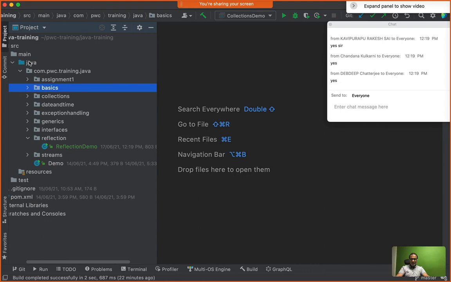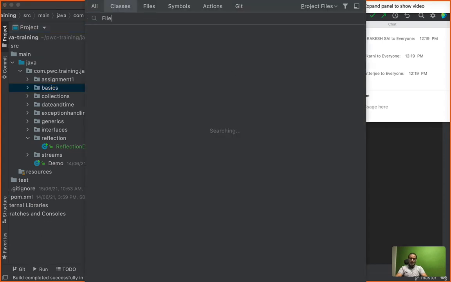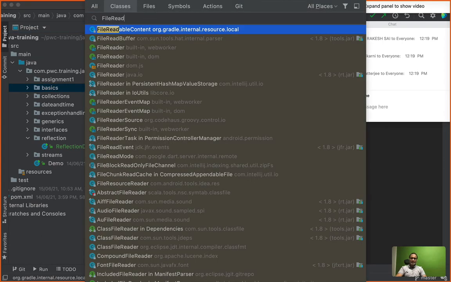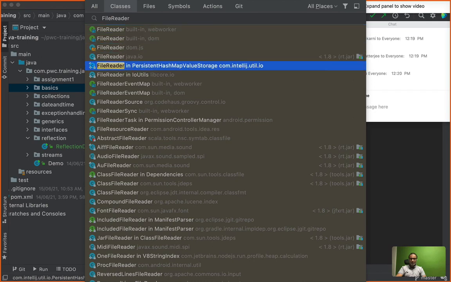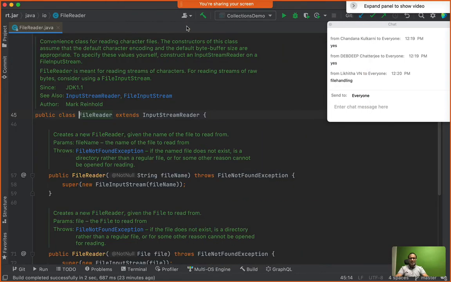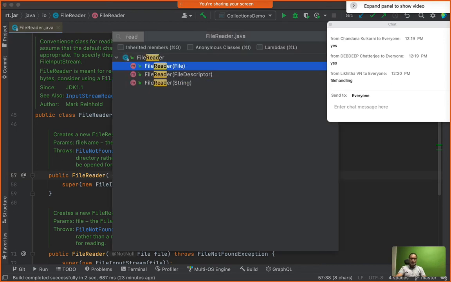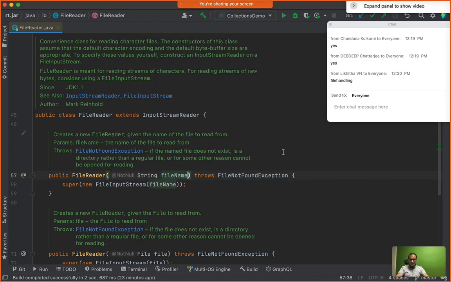I will take you through some classes. You see there is a class called FileReader. You can use this class. FileReader, not from the other packages but from java.io. We are learning core Java. You can always create a new FileReader. You see this public FileReader, that means it's a public constructor, and you can give the name of the file, and the file is available to you, and then you can start reading the file using the method.